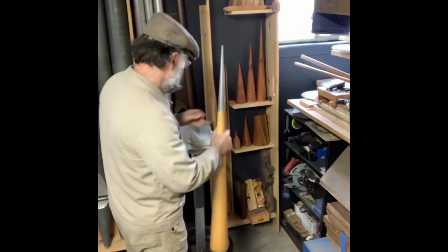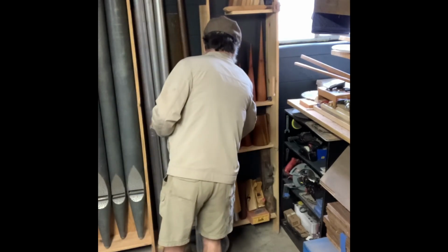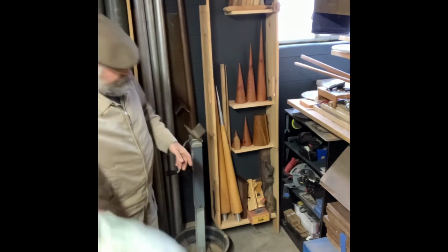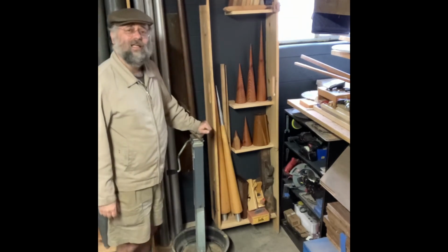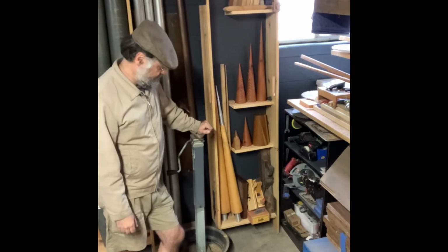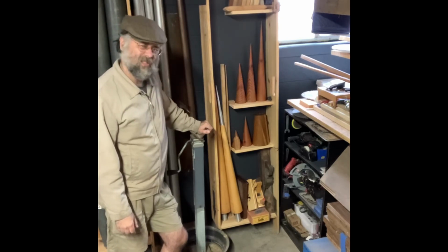Okay, well, a brief introduction to a mandrel holder that you will just thoroughly enjoy, and making pipes with good tools is just so enjoyable.